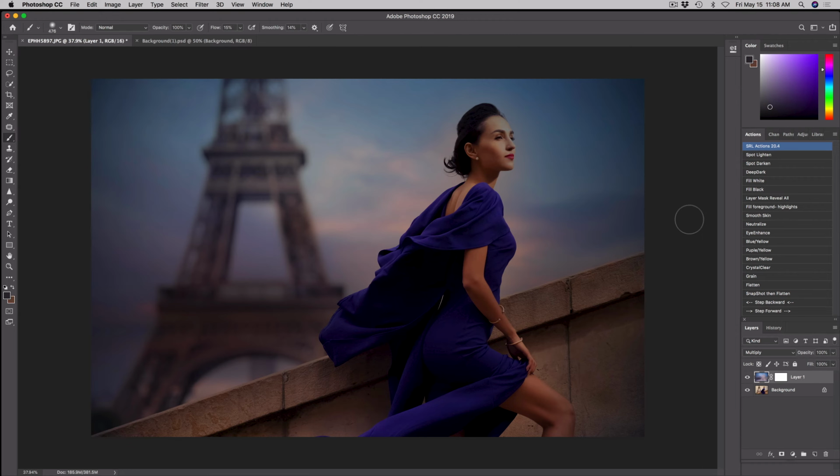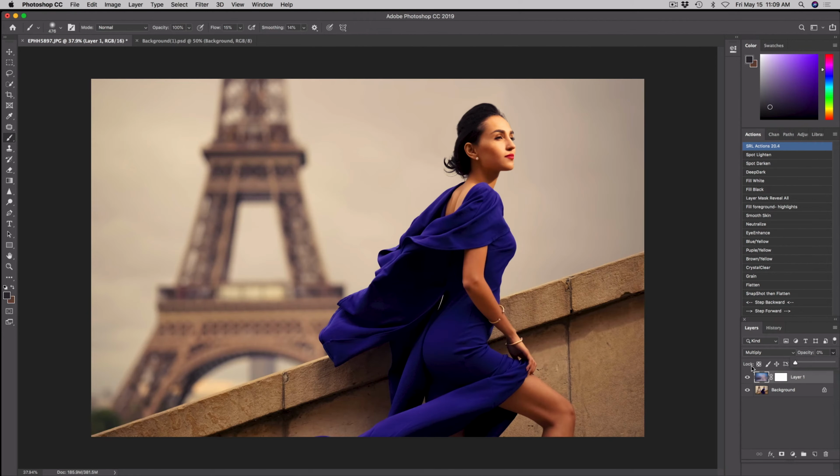Okay. Now, I don't like to put the sky at full strength. Okay, that looks actually pretty good, but it's kind of like skin smoothing. The less sky that you add, the more natural it looks. So what I do is take my opacity and bring it all the way down to 0.